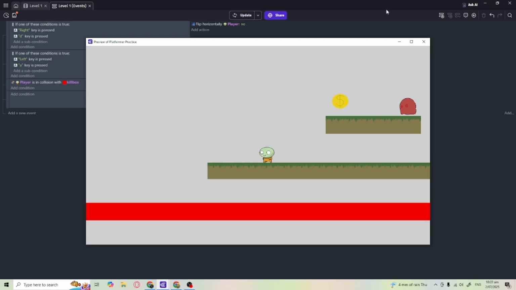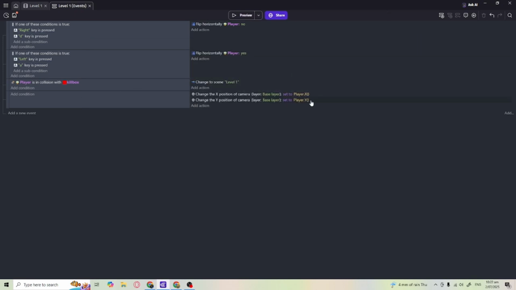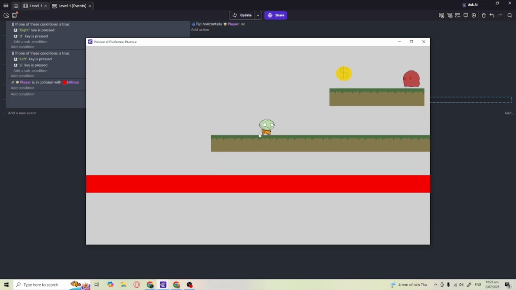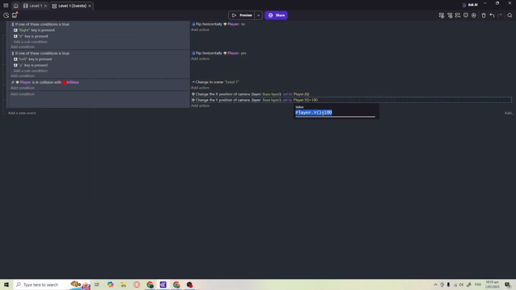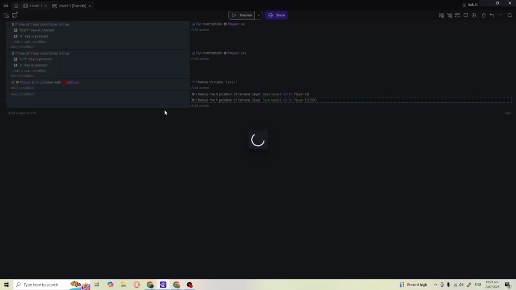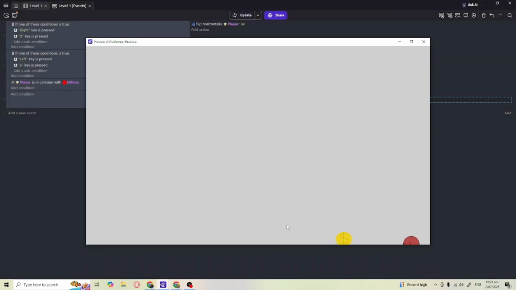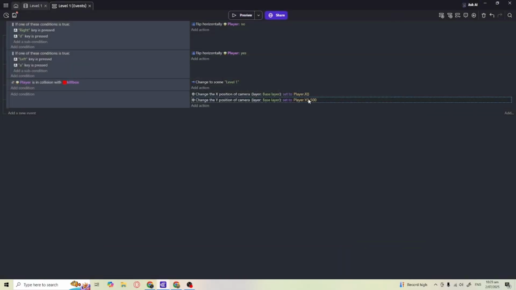Now I want him to be a little bit lower. So what I'll do is instead of just being camera.y, it'll be camera.y plus, let's try plus 100. So let's put him a little bit higher. We want to go minus, and we'll make it a bit more extreme. We'll go minus 500, just to see what it's going to look like. Oh, too much. Now he's off the bottom of the screen.